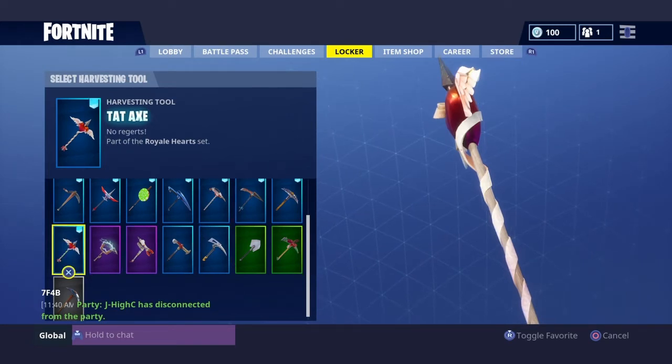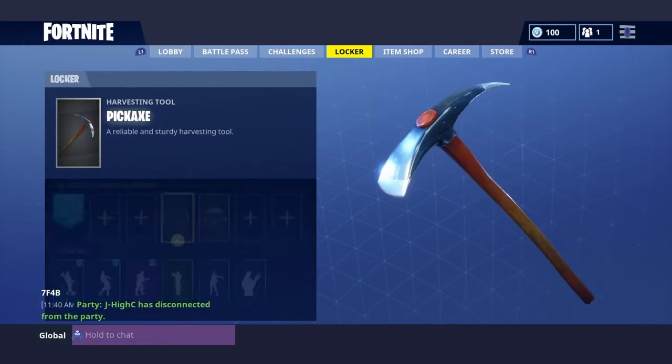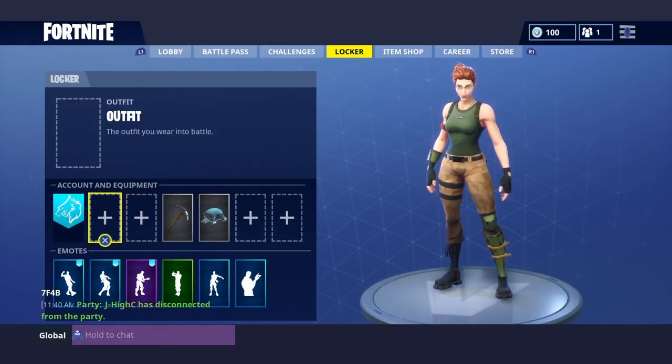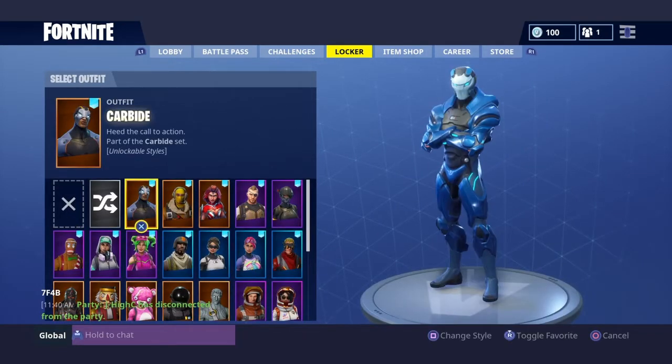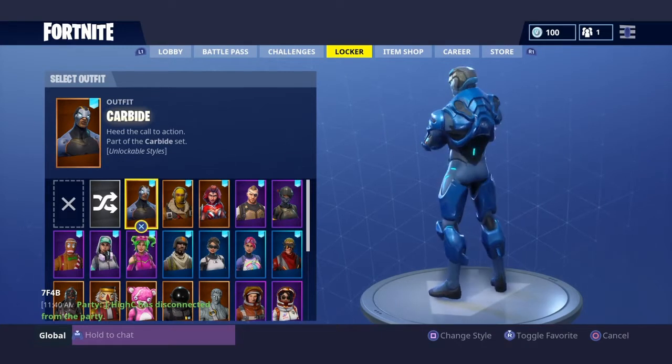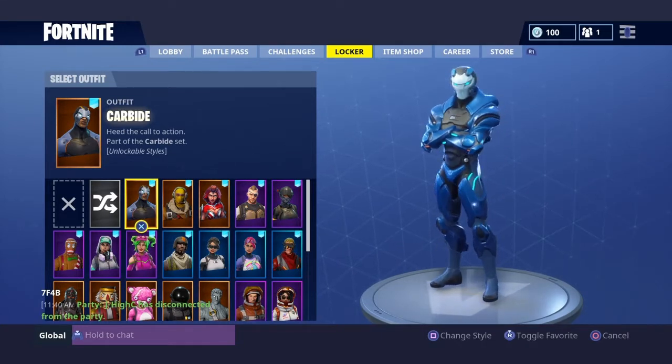And you get the normal pickaxe and so on. So I'm going to go on to the outfits, because the back blings will just take it away, but the skins will too. So we got the Carbide. It's almost fully maxed out. I'm not level 65 quite yet.